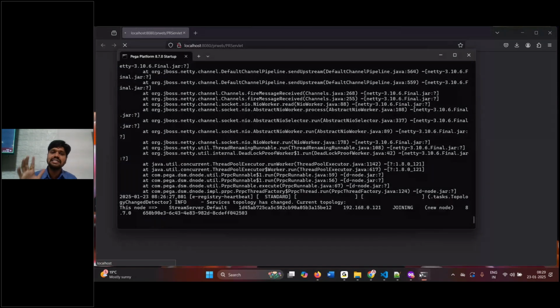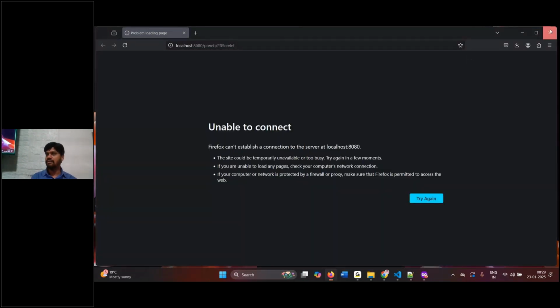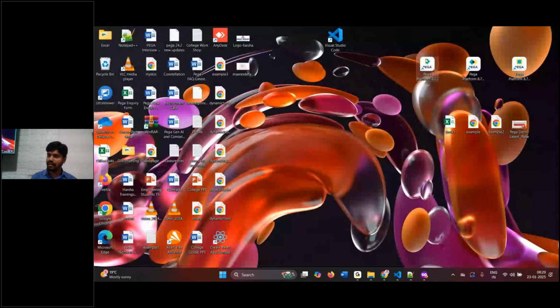You may also face this type of issue. Why am I facing this issue? Previously, I closed this command prompt directly. You should never close the command prompt directly. You need to close it in a healthy manner. Double click on the shutdown icon, which will properly run the commands to bring down the server. But in order to show you startup, I directly closed the command prompt before that, which means I have killed the server process.